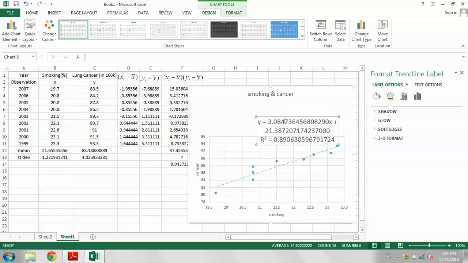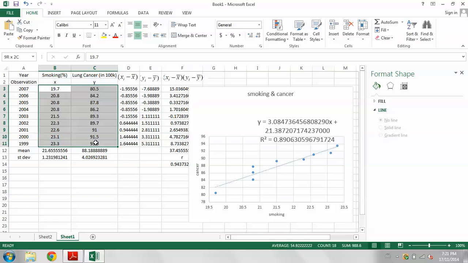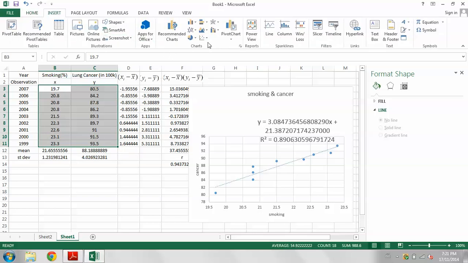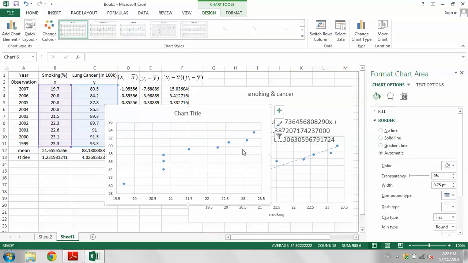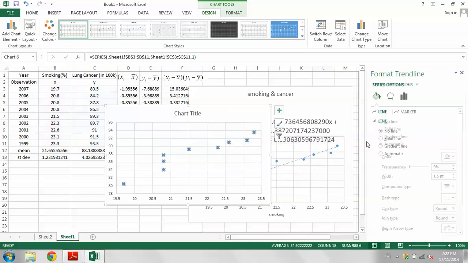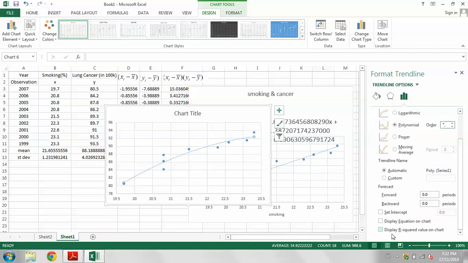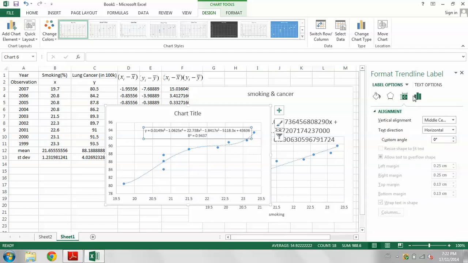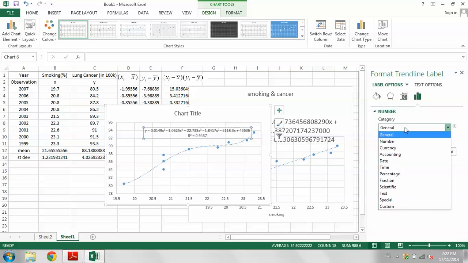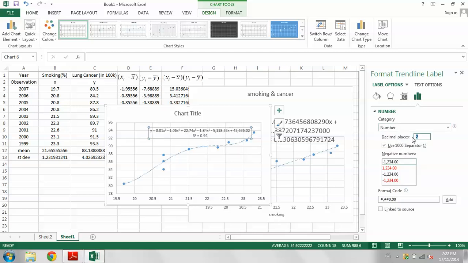Let's say you want to make another graph, okay, but for a polynomial. So you can select again the same method, go enter a scatter, and then go here, click on any one of those, right click, and then add trend line. You'll see this here. You can choose polynomial. I'm gonna choose polynomial of power 5. Okay, and yeah, you can also display the equation and display r squared. And then I'm gonna hit on the equation again because I want to see more decimal places. So number 15 decimal places.